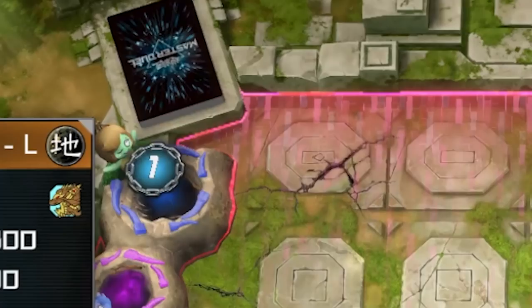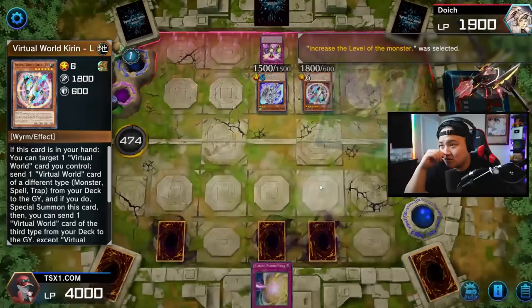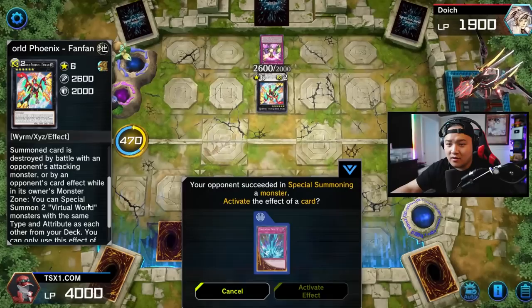Okay. Make this a tuner. That's cool. Cool with that. I mean, oh my god. Wow. What does this do? Target one face-up card you control. Banish them, discard for battle with opponent's attacking monster, opponent's card effect. You can Special Summon two Virtual World monsters of the same type and attribute from your deck. Maybe Trenchroll.